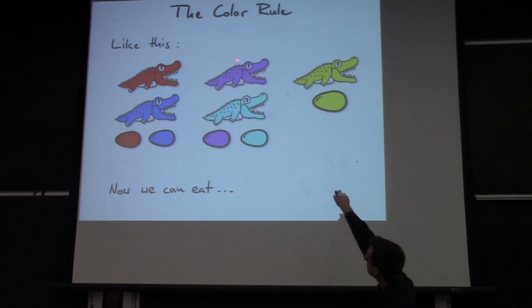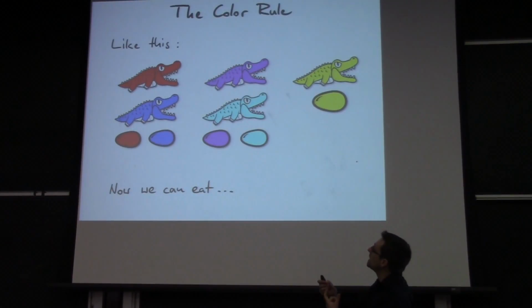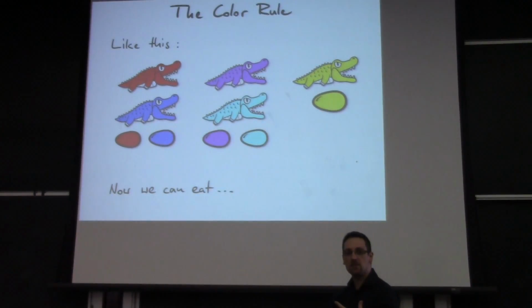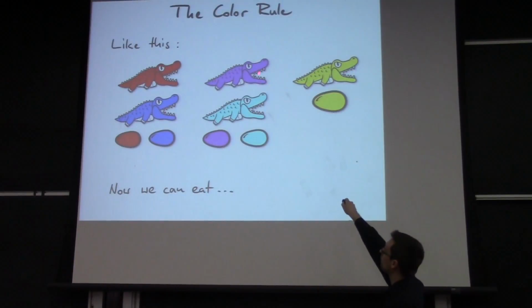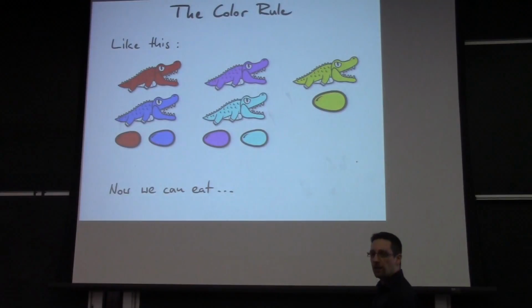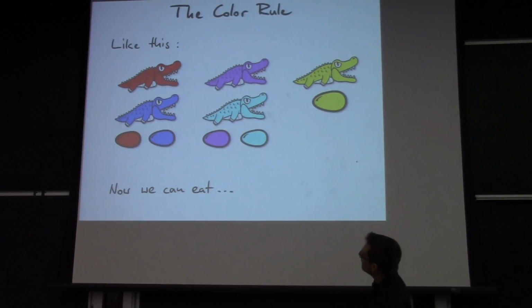What you have to do when you apply the color rule is that you're not allowed to mix the colors. You cannot replace both red and blue by the same color. You always have to replace them by distinct colors. And that's what we did here. We replaced all the red stuff by purple and all the dark blue by pink. So this is now our new family.